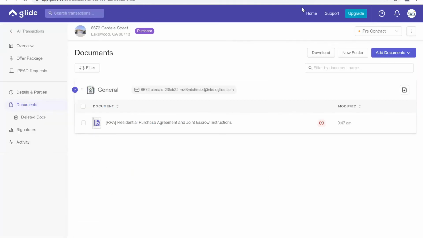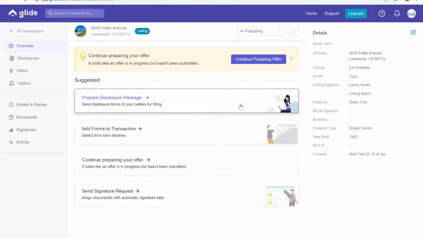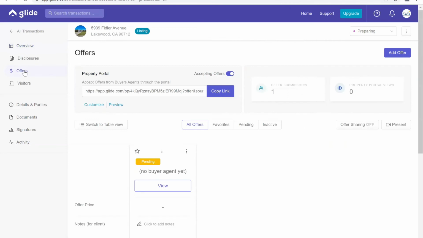Okay, if we go to our home, I want to show you guys how, right now we were looking at a purchase transaction, and let's say we go into a listings transaction. For any listing, you'll see any offers that you may have on this transaction. The offer button is in your CRMLS if it's active.